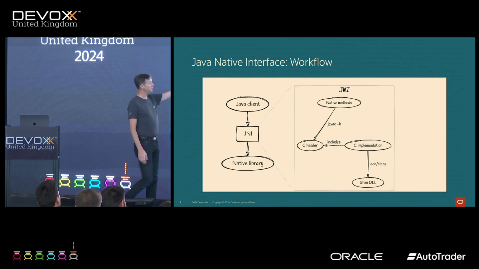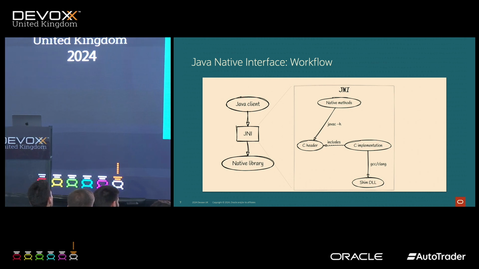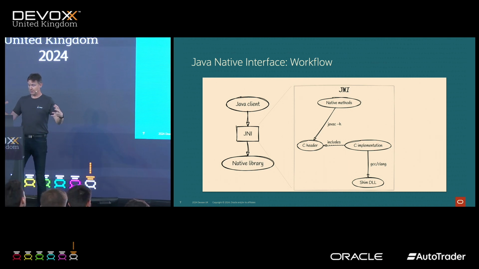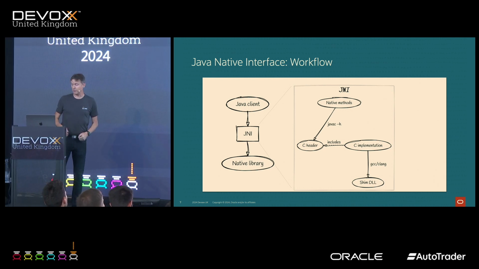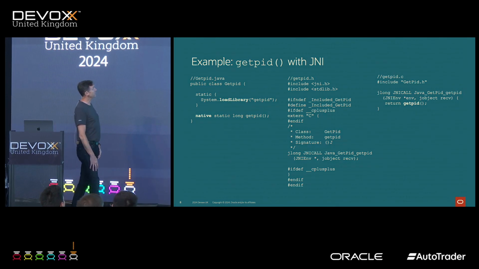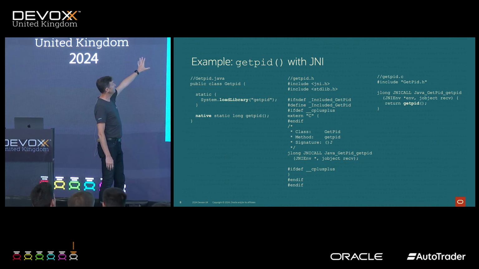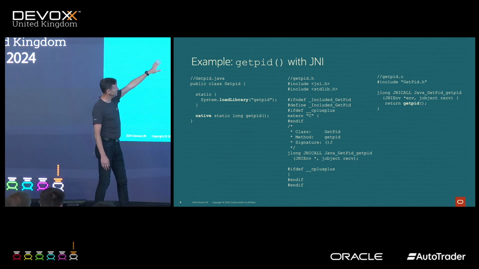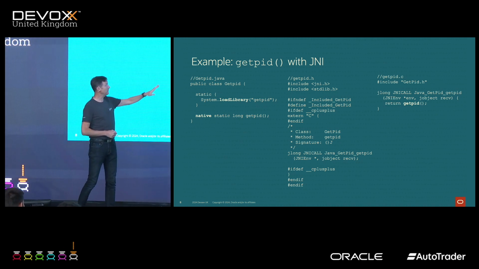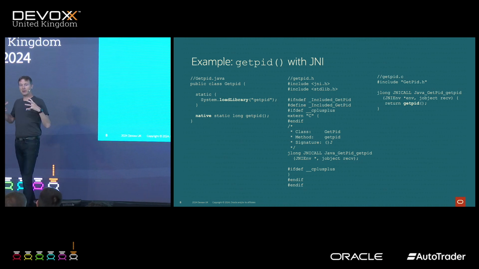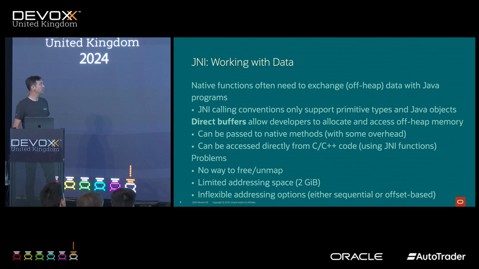So you have these native methods. You run the javac compiler, and then a bunch of C headers are created. Then you write your own C implementation, or in fact, you can use assembler too, or any other language, as long as you adhere to the C interfaces. And then you create this shim DLL, which you have to load like this. In this case, I'm writing a JNI method for getting the process ID. So I have this user land code. I load the shim library, getPid, and then I declare this native method here. And when I have a native method, I get this header file with the abstract methods, and then I implement that single method up there, and it just delegates to the system call getpid. So just to reach that, it's a lot of mechanics, a lot of cogs that need to be in place. So there should be a much better way, shouldn't there?